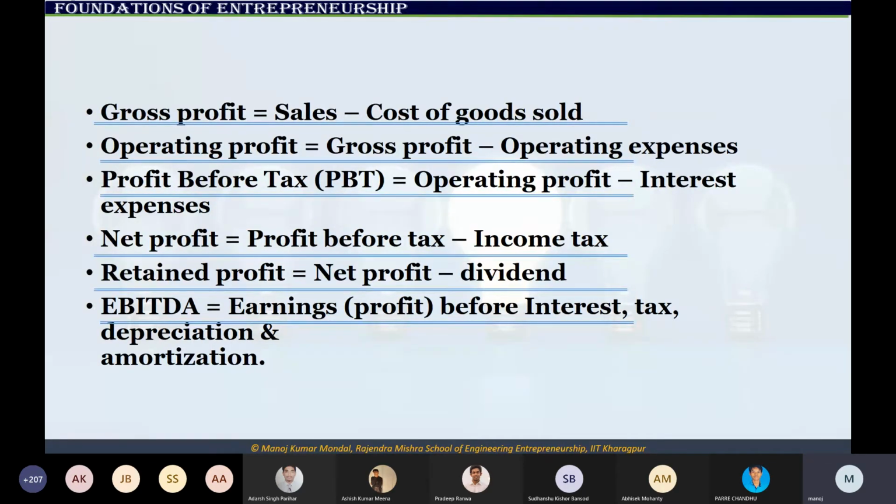Now, if you are running the business, you are running the business for your own good. So you want to take some money out of the business. Yesterday I mentioned that business and you are two different entities. Remember this, that business and you are not the same person. In fact, your business can file a case against you, it can go to that extent. Except for voting, a business can do literally anything that a human being can do. It can own property, it can sell goods, it can borrow money, it can lend money, it can do anything that an individual can do. That is why they are separate entities.